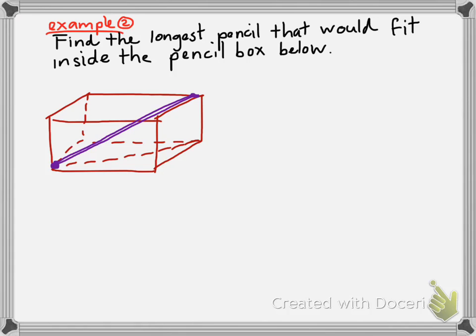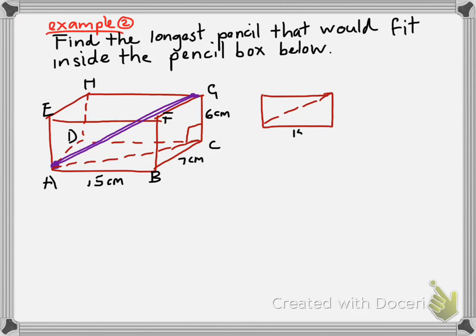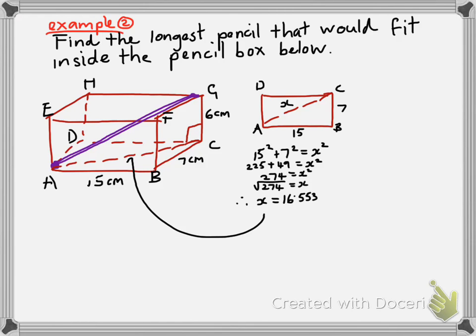Now that pencil has a shadow, or forms a shadow beneath it, which is the diagonal of the base. So at this point we should label our corner points and put in the dimensions, and from a bird's eye point of view we can see our base A, B, C, D, and remember that this shadow that the pencil casts is going to be our diagonal here. So we're going to use Pythagoras' theorem using 15 squared and 7 squared as our two short sides equals x squared. Solving that, we get x as the square root of 274, which is, as the arrow suggests, this value over here.